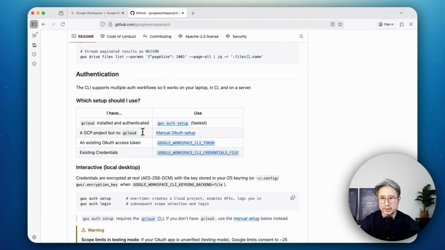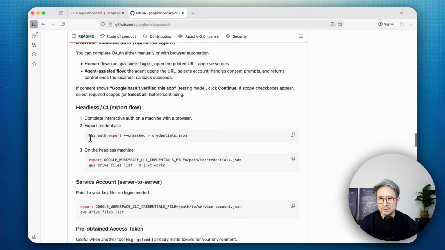There are a couple of ways to do the authentication, targeting different environments. So if you are running this CLI on a remote server which doesn't have a GUI, and you log in through SSH, you can use the headless CI flow, which means you complete the interactive authentication on a machine with a browser, just like we did previously, running gws auth login on that machine.